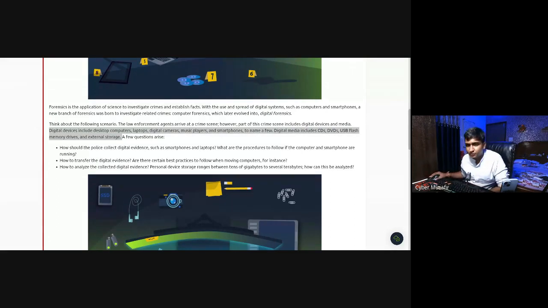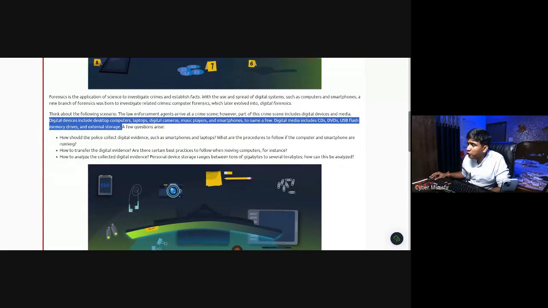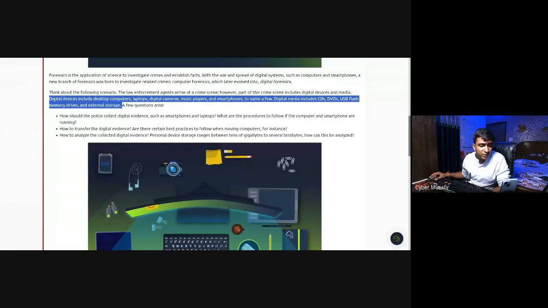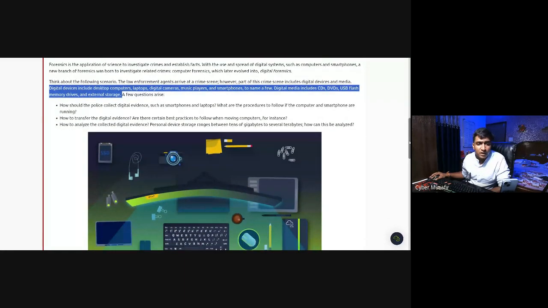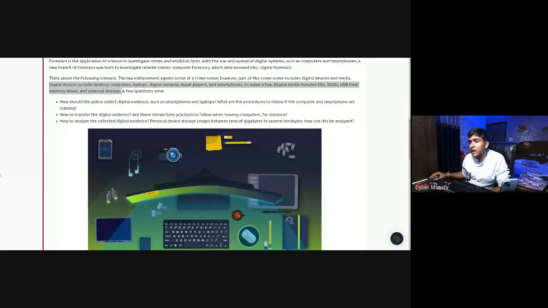Now, why do police always want to collect digital evidence? Whenever police come, they will always search for digital evidence because physical evidence can somehow be erased, but digital footprints never get erased. When severe crimes happen, you have to face the consequences if you are part of it. People try to play smart with digital evidence, but they cannot.